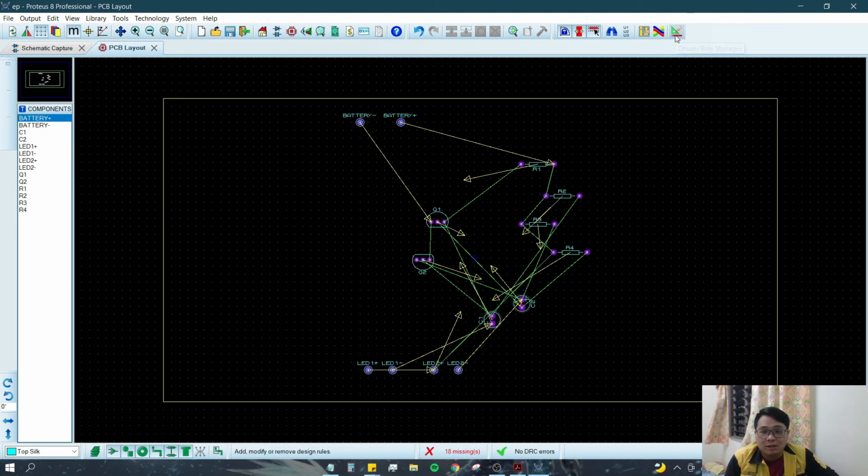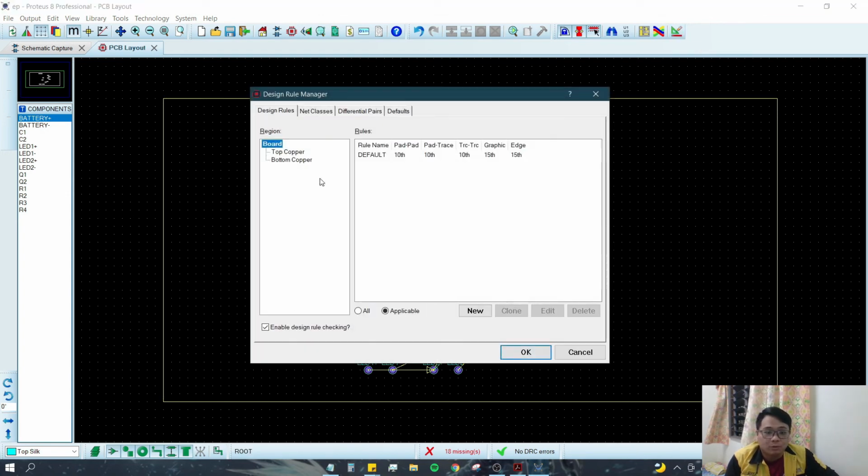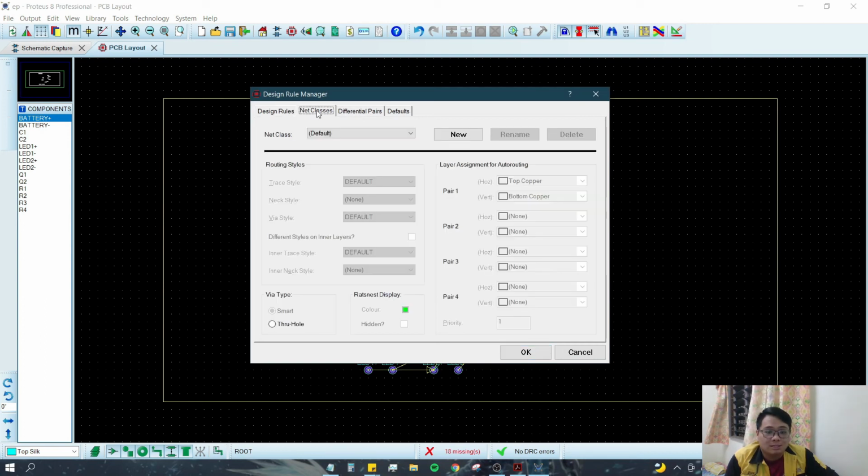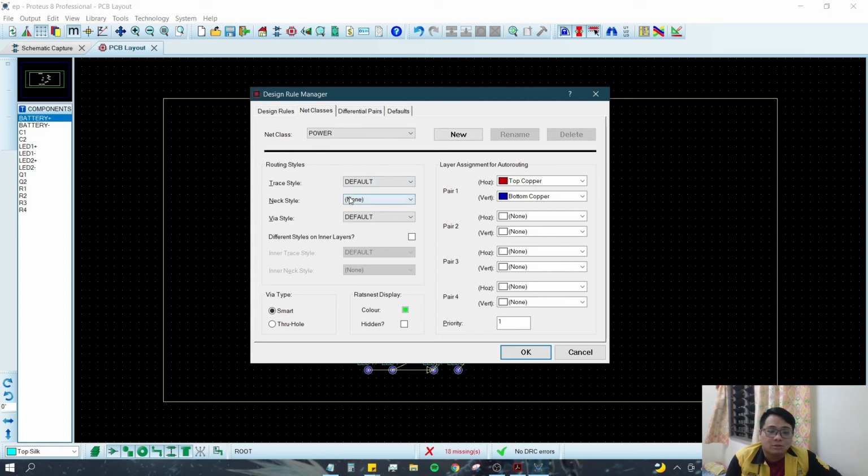Before we start our routing step, we have to do some settings for the wires inside the PCB. So we click this button and click Net Classes, and we select the class for power first. Power is to select the diameter of the wire tracks, and if our project needs to deliver higher power, we have to select a bigger track.